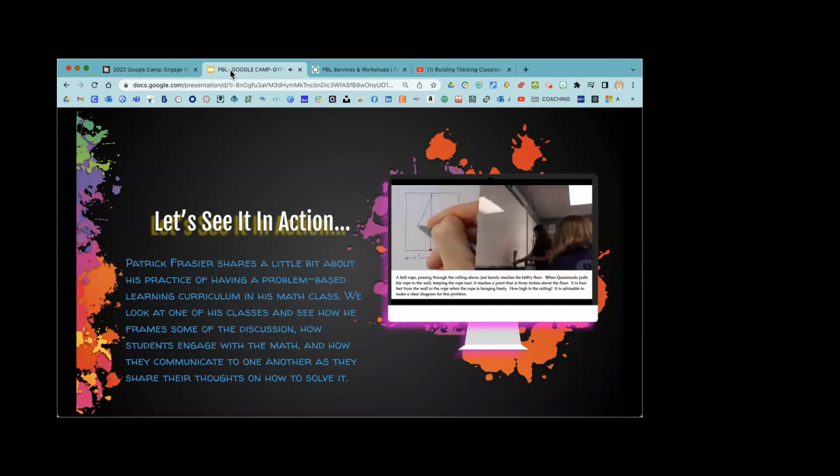All right, guys, go ahead and have a seat. All right, Kate, so walk us through what you're thinking. Okay, so just as a diagram, this is the rope. When it's hanging down to the floor, it just barely reaches the floor. This is it when it's touching the wall. It's 3 inches above the floor, and it's 4 feet from the wall when it's hanging. I didn't really know where to go from here, but I was thinking that you could do something like this, but I couldn't figure out how to find the slope of this line or how to find this actual triangle. So any help would be really great.